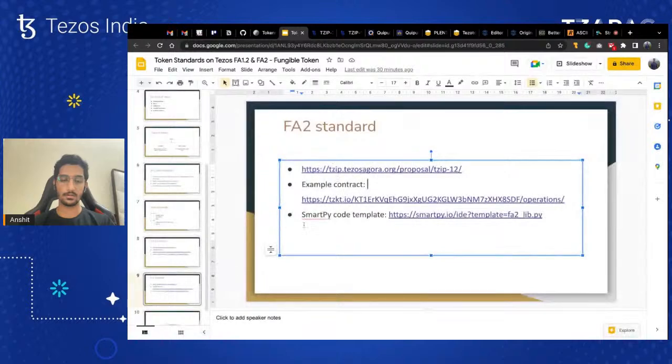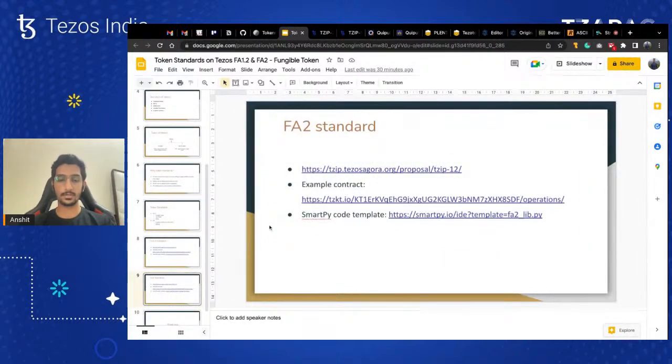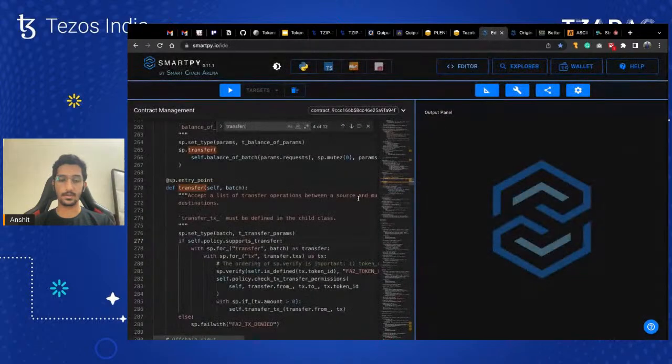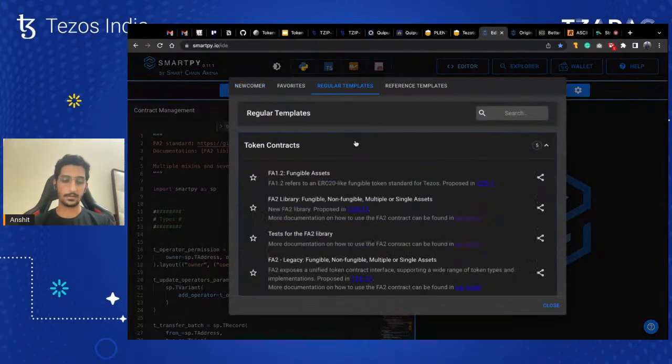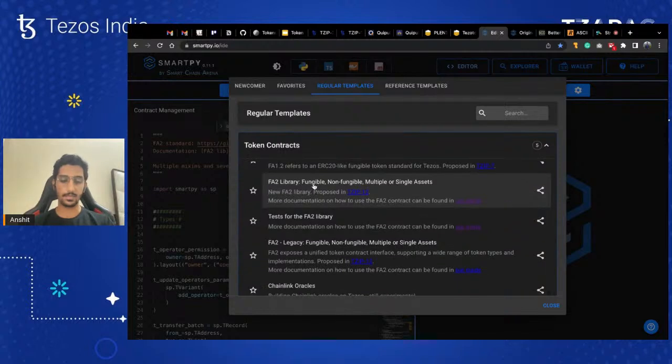So now we'll take a look at how we can create our own FA2 token. Okay, so here is SmartPy. We can use this template here. This is the FA2 template. You can use it.